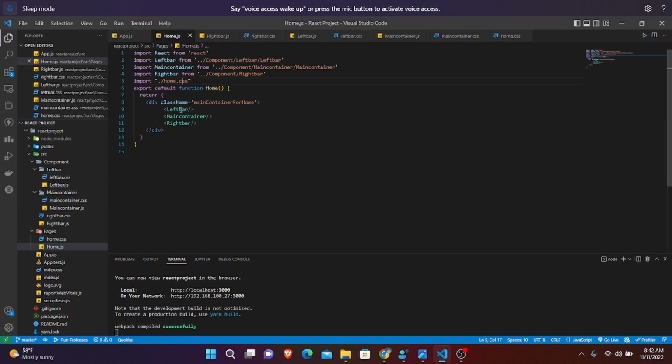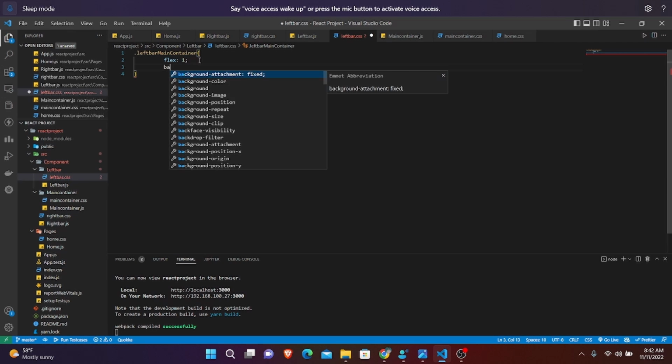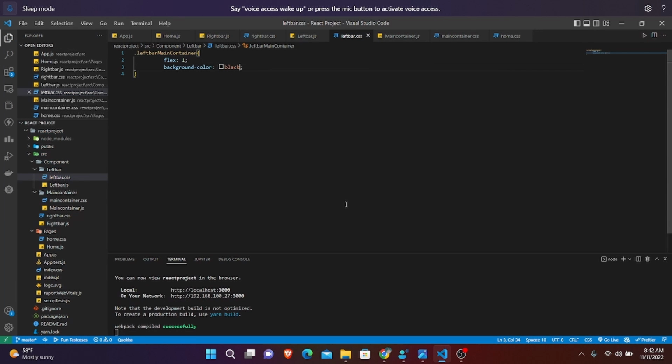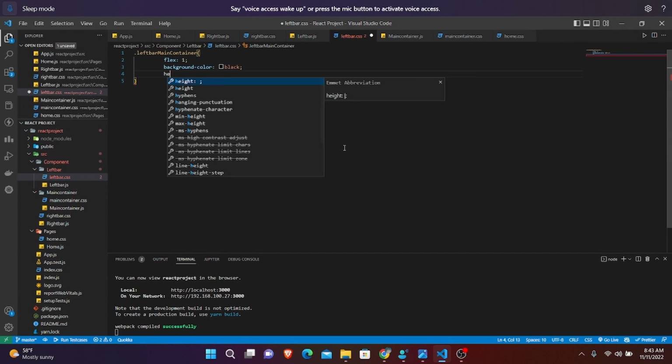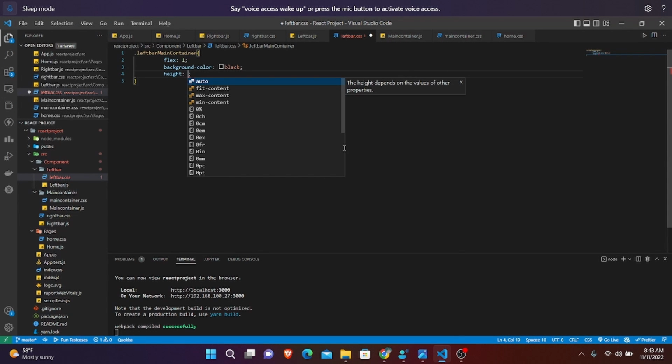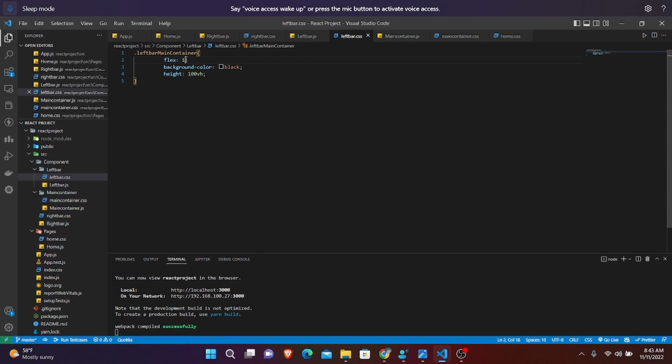Now let's go in our right bar first. So in our right bar, I'm going to remove this, and instead of this, let's give it a background color. So our background color will be black. Okay, so first what I'm going to do is let's give it a height. This is temporarily a height. We just write it for a few minutes. Okay, so later we are going to delete this. Okay, so maybe flex 1 would be too much for this. So let's write 0.6 or 0.7.